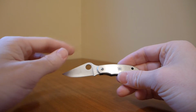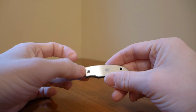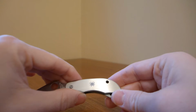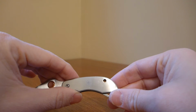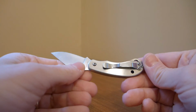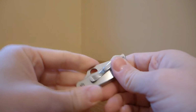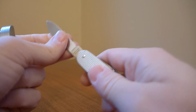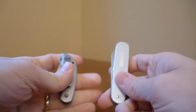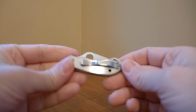The pivot is adjustable. There's a Torx screw right there. However, if you can see, I'm trying to get it in the right light, everything else is rivet constructed. You can't take this knife apart without some serious effort. There is a pocket clip, which makes it different from the Alox Cadet, in that the Alox Cadet has no pocket clip. And thus far I haven't decided whether I like the pocket clip or not.